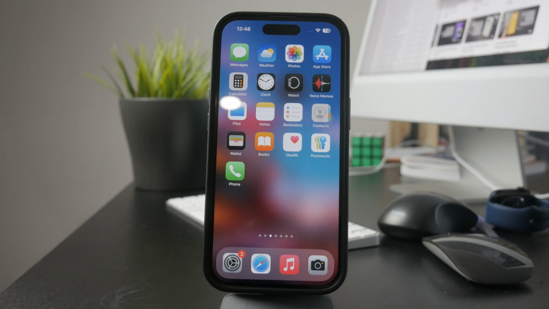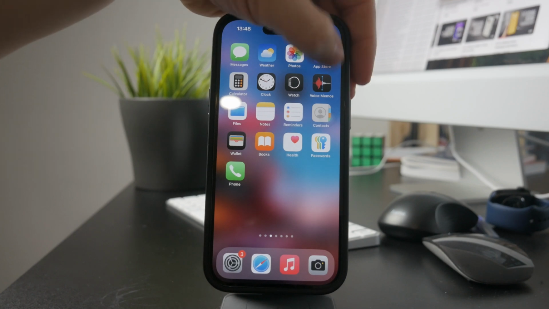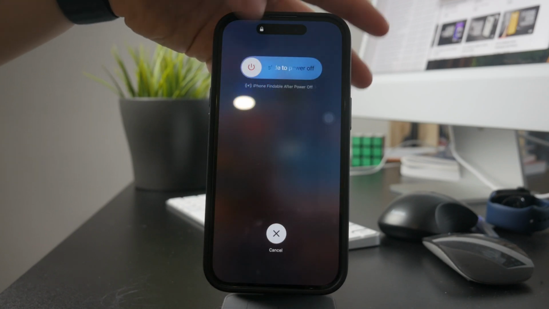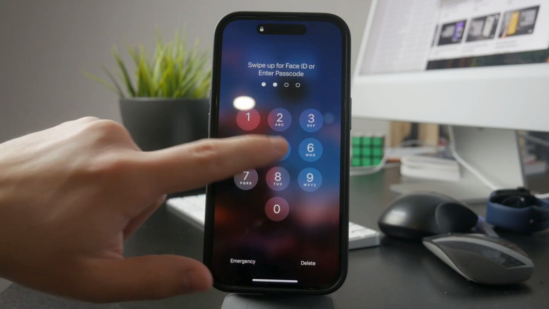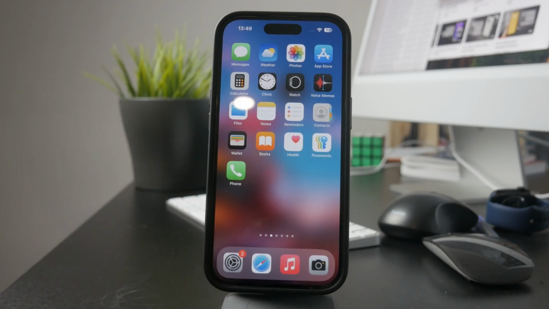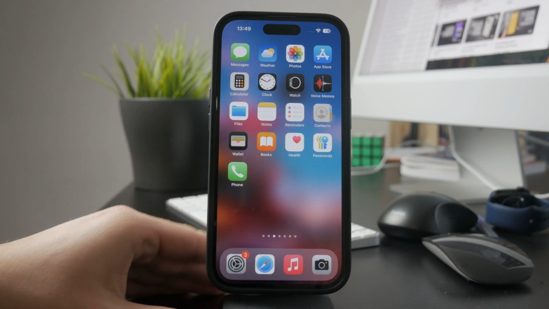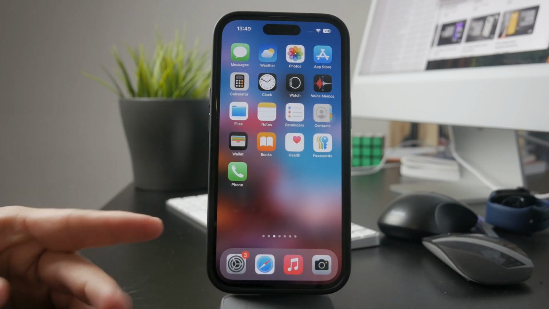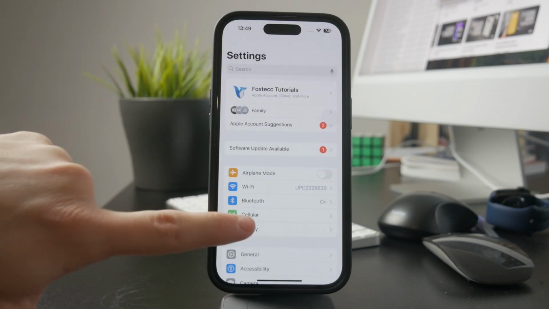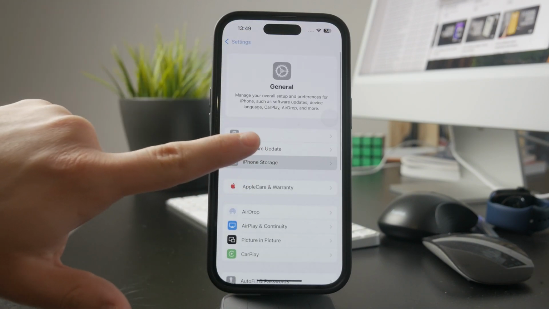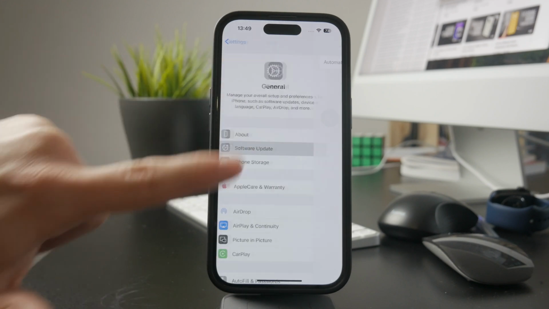If internet access isn't the issue, try basic troubleshooting steps. Restarting your iPhone is always a good first step because it clears out temporary system glitches that could be interfering with video playback. Simply turn your iPhone off and back on, then try playing the video again. If that doesn't work, check for software updates by going to Settings, General, Software Update, and installing any available updates. Sometimes a simple iOS update can fix bugs affecting media playback.